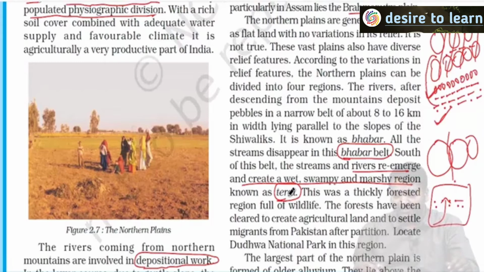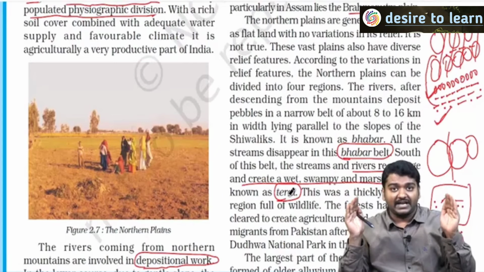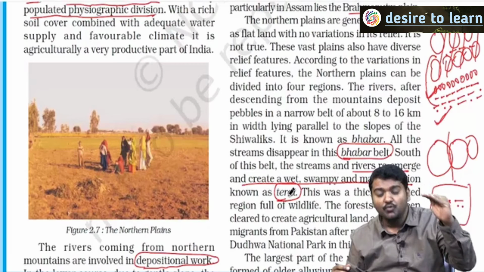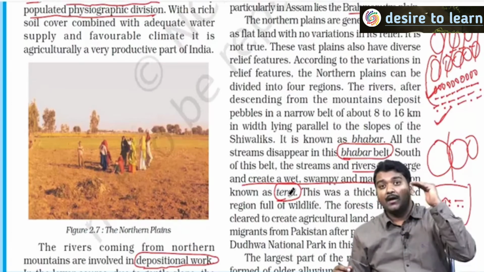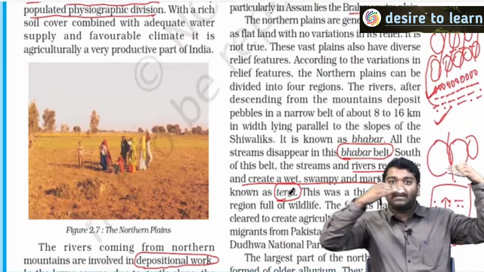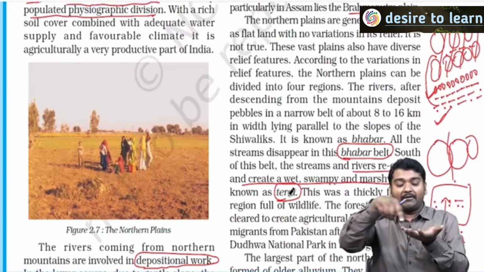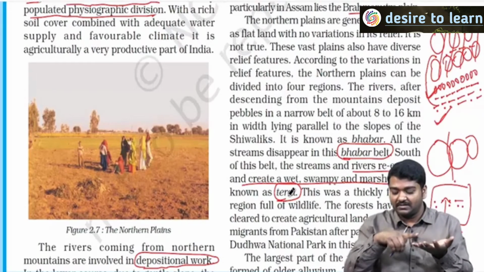The number of people present in the Terai region is usually more. If we observe from Uttarakhand till West Bengal or Assam, we can see wildlife sanctuaries in this Terai region. You can observe Corbett, Dudhwa in UP, Valmiki in Bihar, Jaldapara in West Bengal, and you can also observe Kaziranga in Assam. All these are present along the Terai region, which is very good for cultivation as well. Rice cultivation is done here, and mostly agricultural laborers are present in this region.